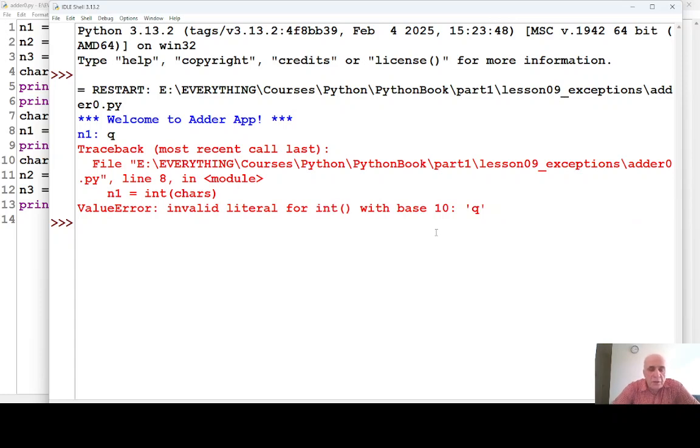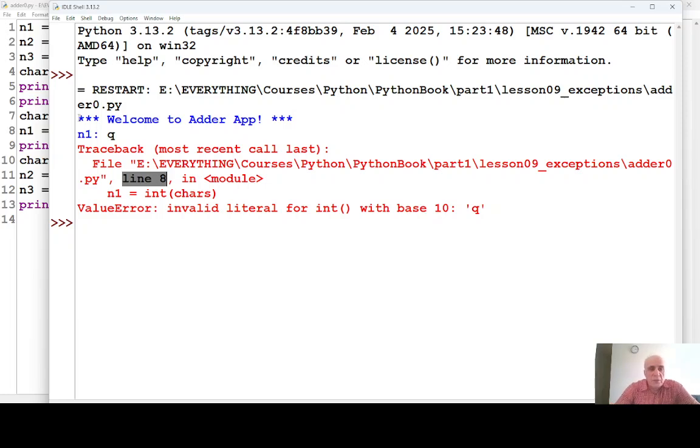We covered casting in our course when we were discussing types. Also the Python engine shows me where the exception was raised, sometimes we call it thrown. And it was at line 8.